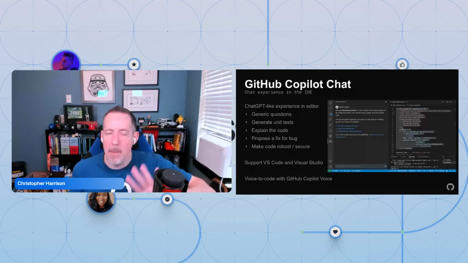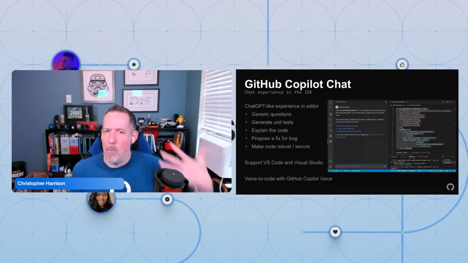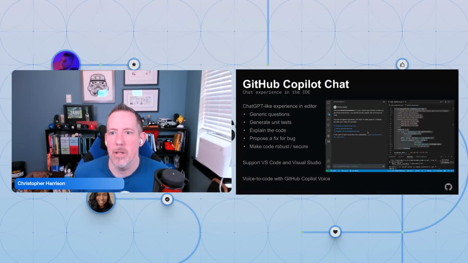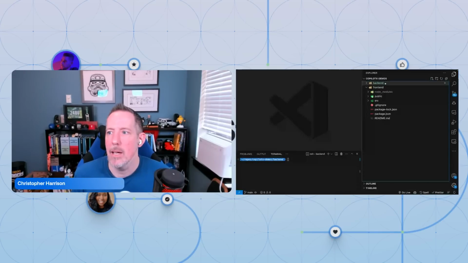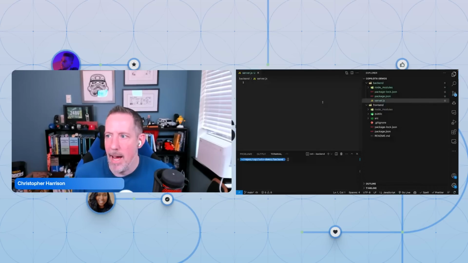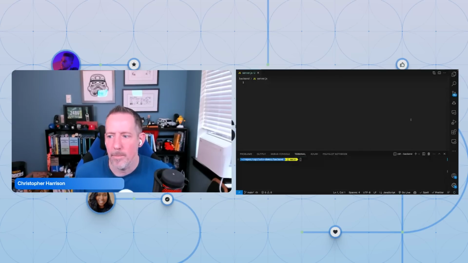But the real challenge that we wind up having when we're using our current version of GitHub Copilot, and again, do not get me wrong, I adore GitHub Copilot, is that we lack an ability to go back and forth. So if I write out a comment, here, let me do this. Let's create a brand new file. Let's call this server.js, and let's add in a comment here.